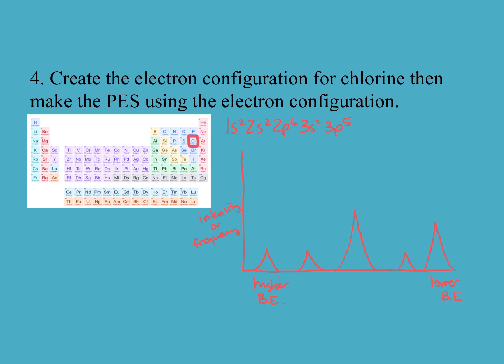Just note that on the AP exam, they just do the high on this side and then the low on this side, where the ones that we did earlier happen to have a switch. You can do it either way as long as you specify where the ionization or binding energy is increasing. You can also say that over here, binding energy increases this way. Okay, so now let's go ahead and talk on the next slide about how to analyze the PES and what kind of inferences you can make about it.